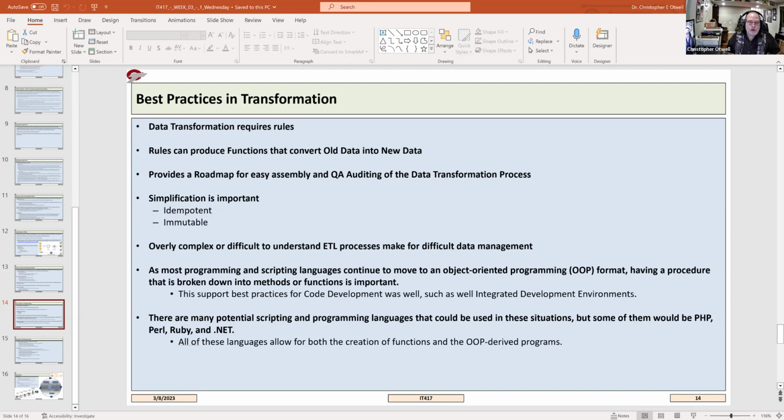ICDs are good for this. You can break them down to different functions. If you have a lot of abilities to use reusable code in that transformation, that's great. That's one of the best benefits of object-oriented programming in this context, or scripted languages, such that you can reuse the same functions to do the same types of data transformation with some variables being involved. That way you can maximize reuse, because that ensures a better likelihood of your end product being successfully integrated and consistent.